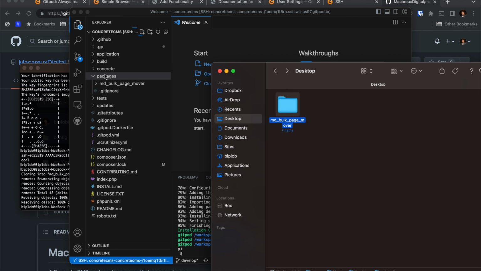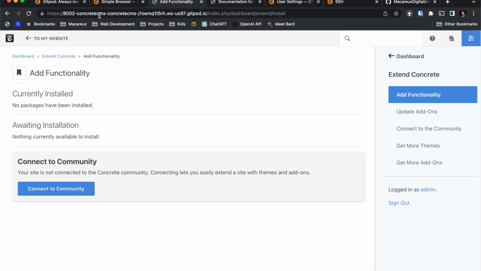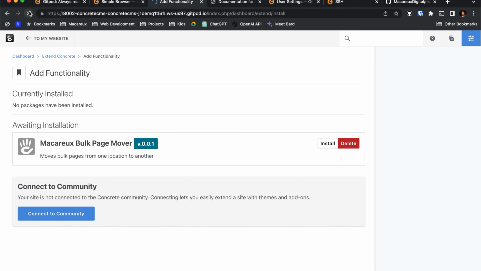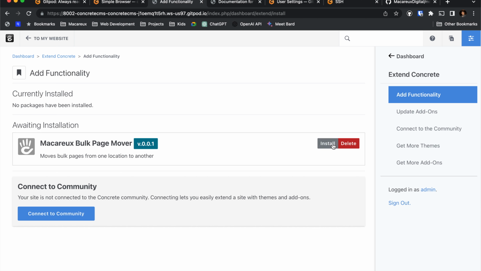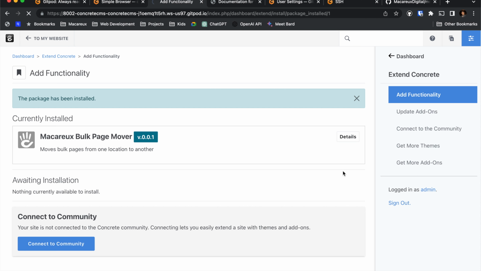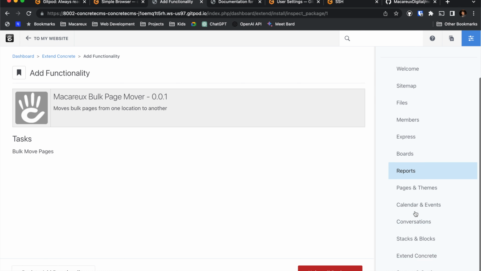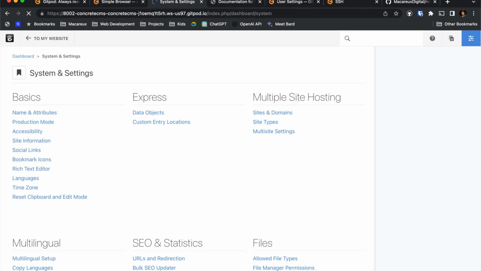It's copying the files now, and it should show up here now. Yeah, it's ready to install. Install it. Let's check the detail. It installed a bug move pages task, automated task.